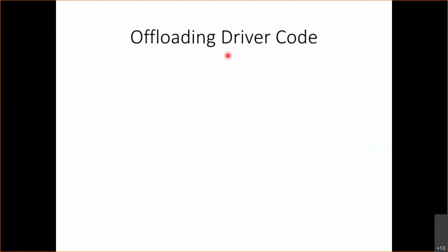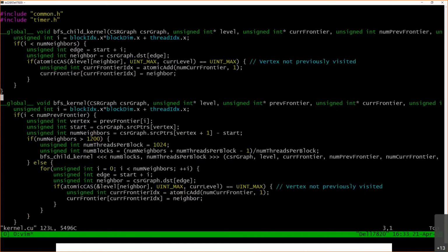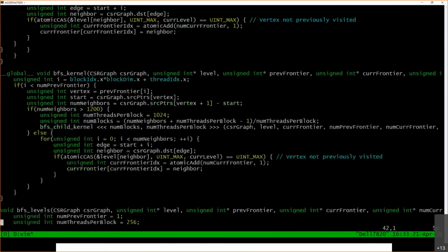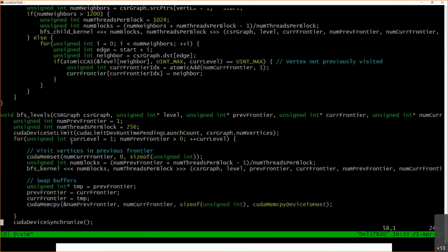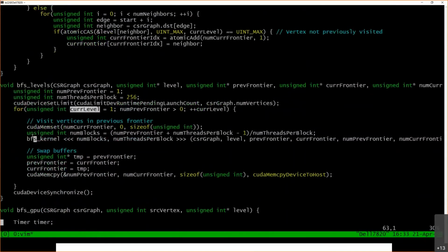Over here, we had this function on the host that was driving the computation by looping over the levels, and for each level, it would call this kernel to launch the grid, and wait for it to finish. When it finishes, it checks if we're done, and if we're not done, it goes over and calls this grid again and waits for it. So here, the CPU spent most of its time just waiting for this grid to complete.